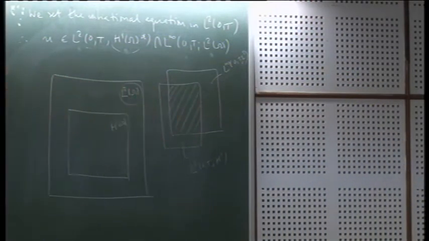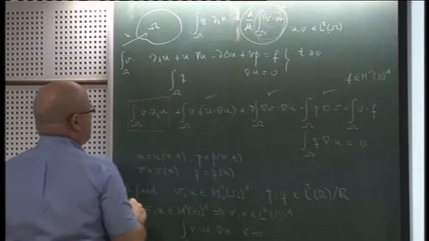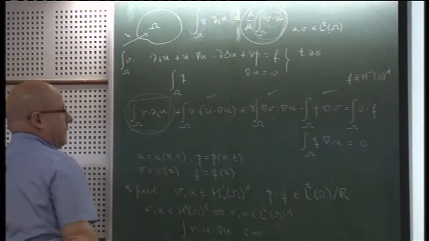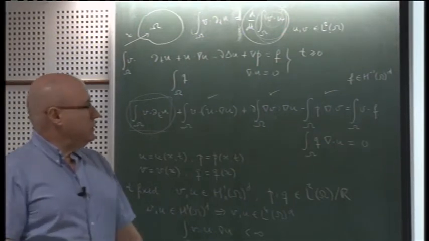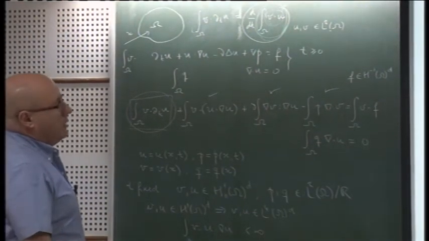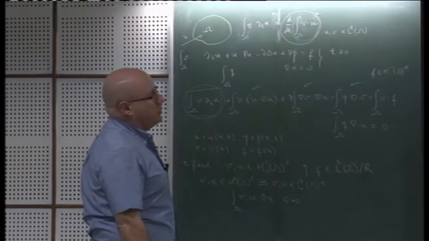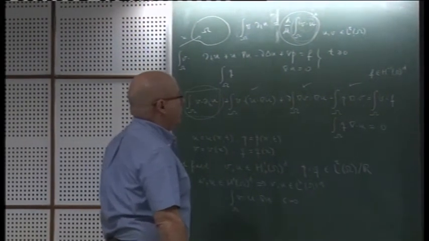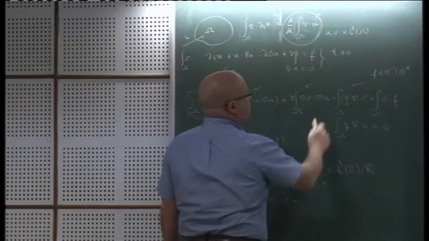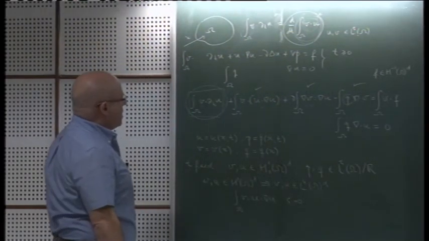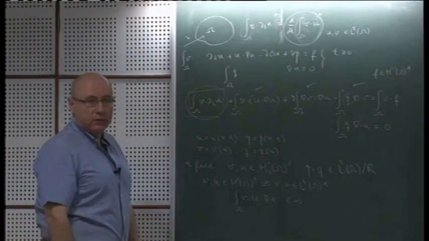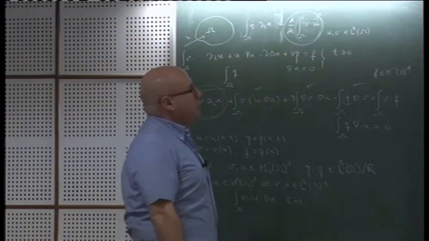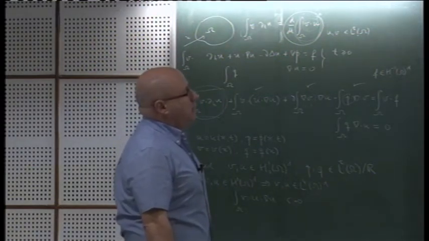If that happens, everything is going to be well defined in space, and everything is going to be well defined in time. Well, for the pressure, there is a little problem: you again need a little bit of distribution theory, because pressure is a function that depends on time, but you don't have the time derivatives of pressure at all. So the space where pressure has to belong is something that you have to choose again.